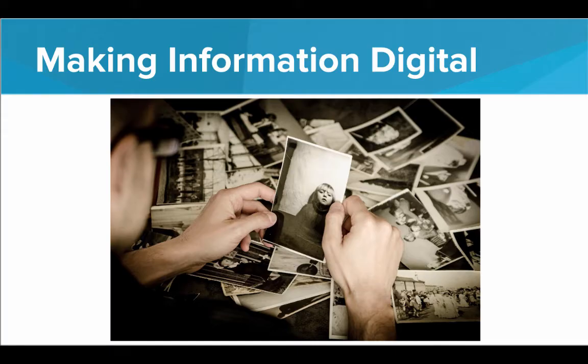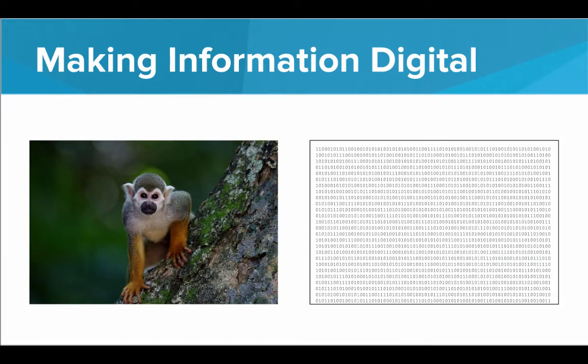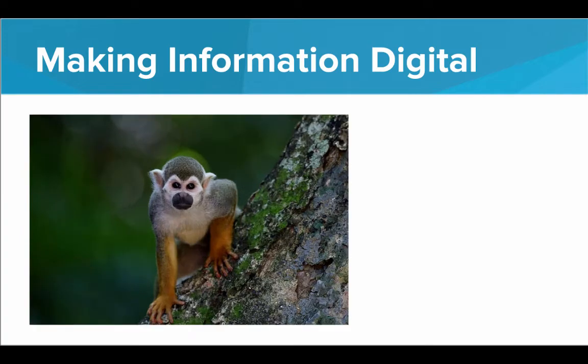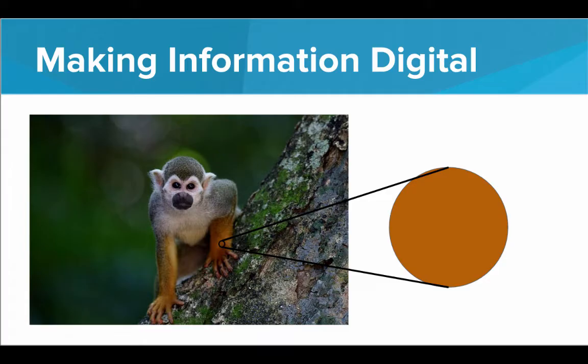And we've seen how we can do this. For example, you can take an image and represent it using only zeros and ones. And the way we do that is we take every single tiny pixel in the image, every single tiny color, and represent that color using three different values. The red, the green, and the blue of that color.